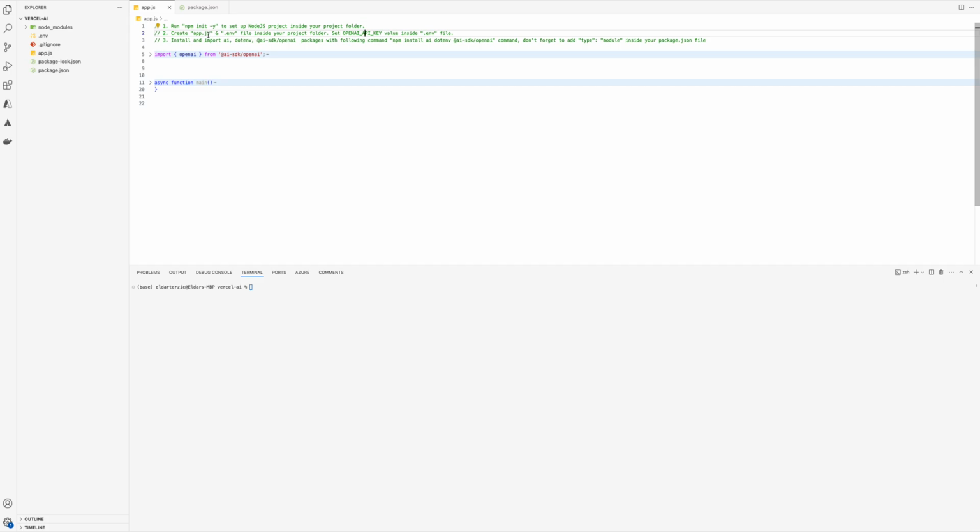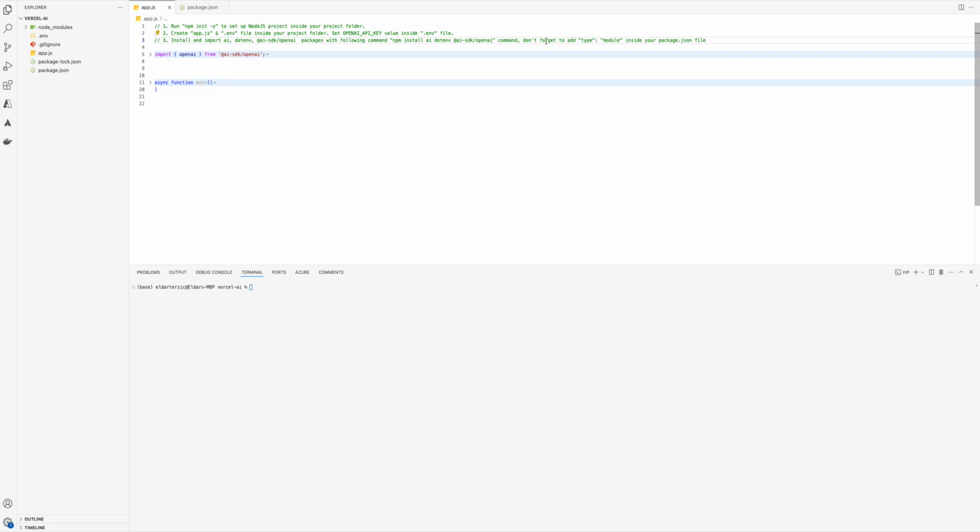When those 2 steps are completed, the next thing is to import all the needed and required packages by running the command npm install ai from Vercel, AI SDK for OpenAI, and dotenv, so that we can get hold of the API key.